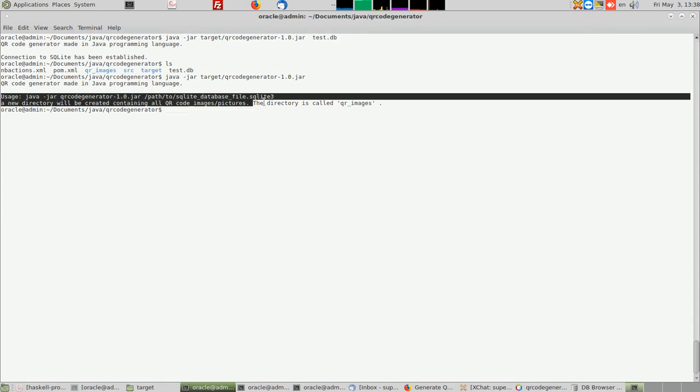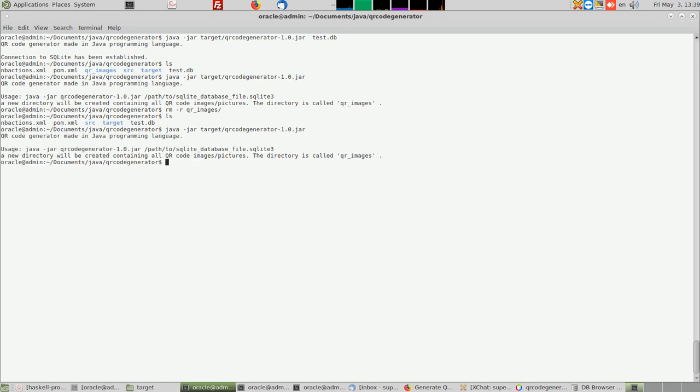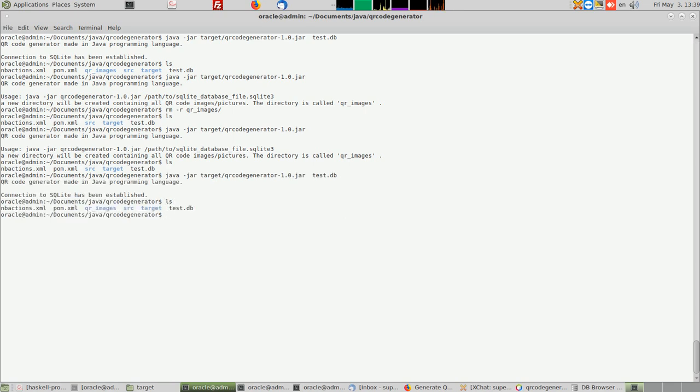Because I made it to write these, there's no program run. For example, if I do rm -r QR images, now there's no QR images. If you type ls again just to list the folder, there's no QR images file or folder. You will have to type database, and then you can get the QR images.